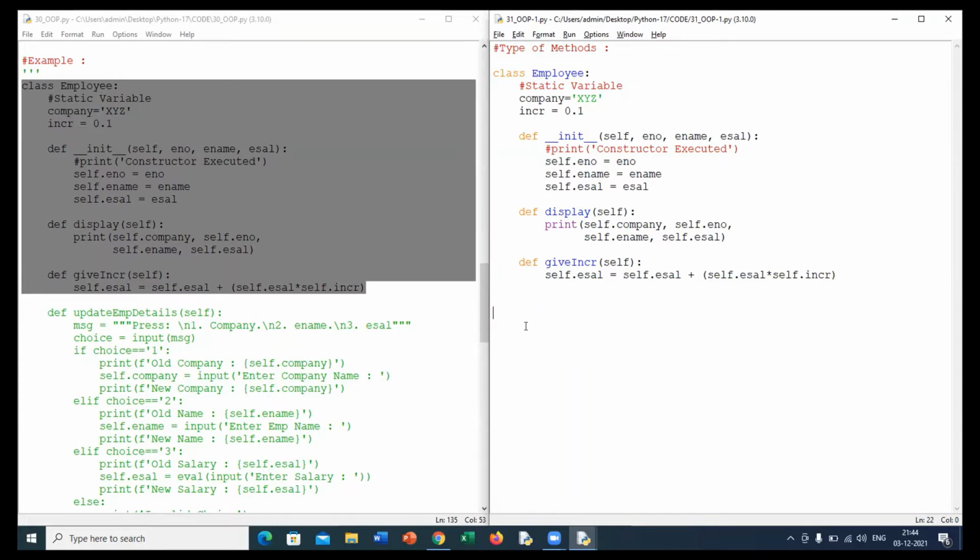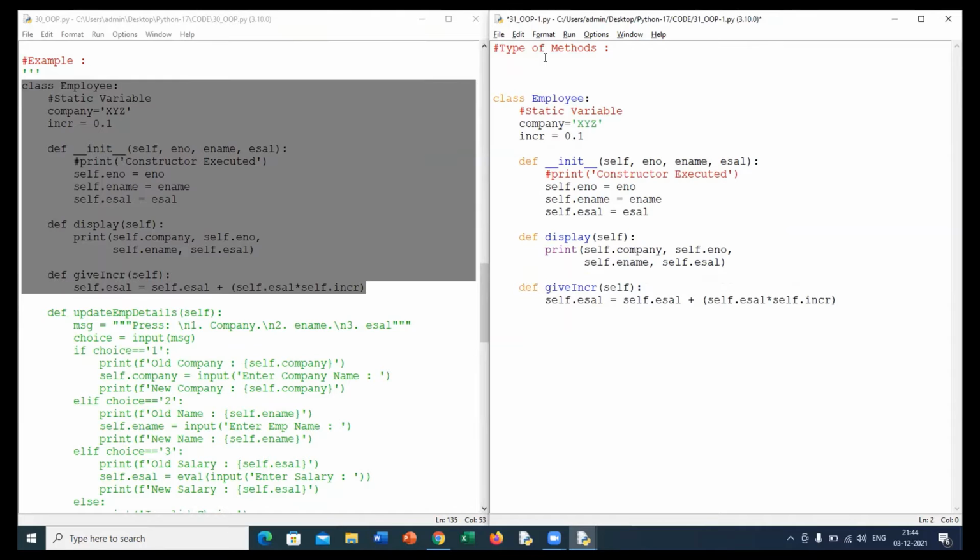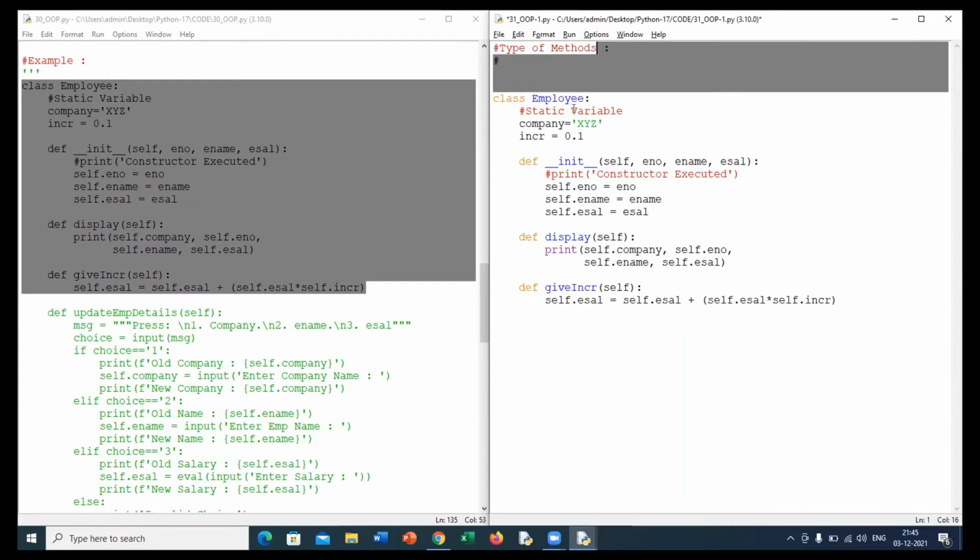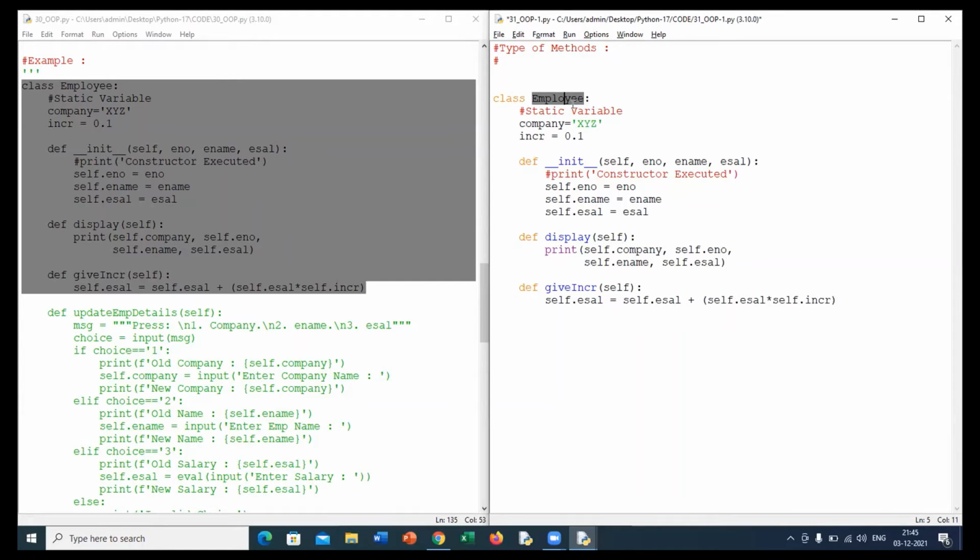Right. So let's understand the different types of methods. Till this point, we have seen a method or a function that is defined within the class, which has a default argument as self, right? This is a normal function. But sometimes you don't want this first argument to be represented as object. Sometimes you want that first argument to be represented as class. I will tell you when it will be required.